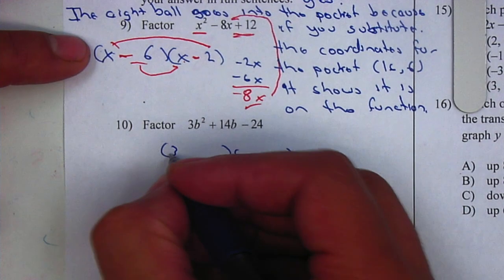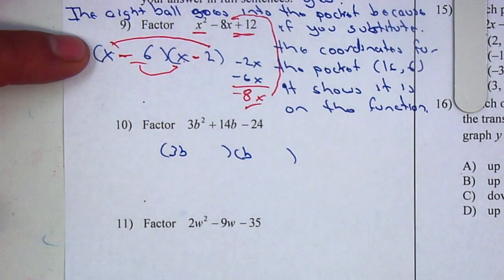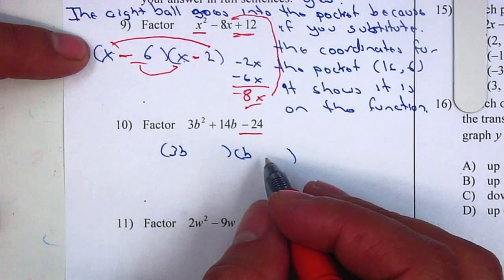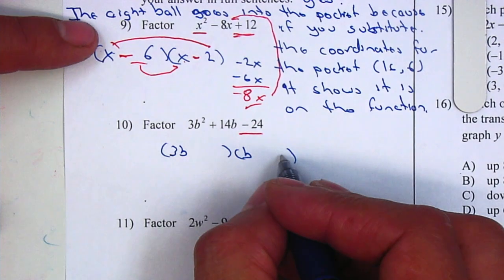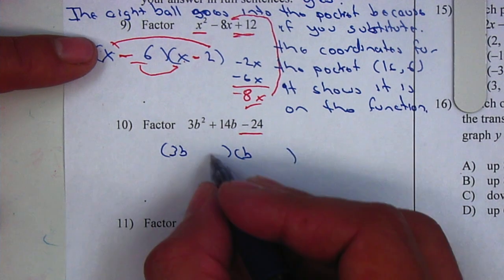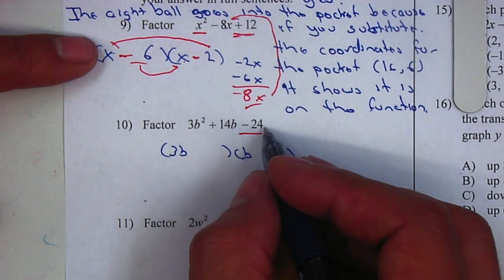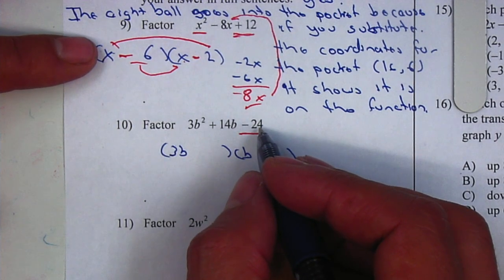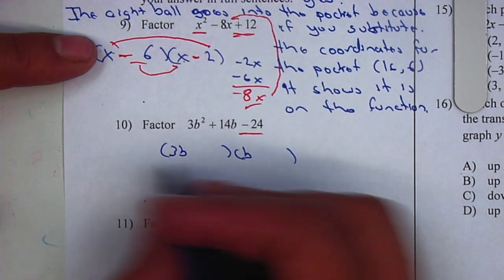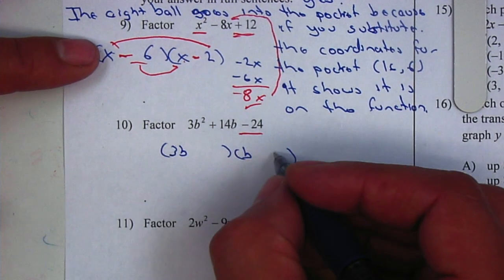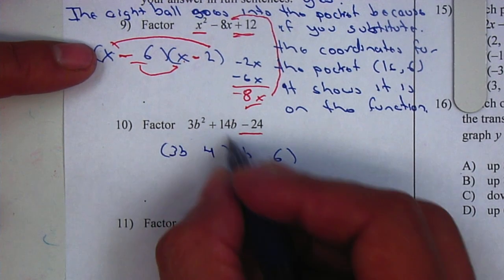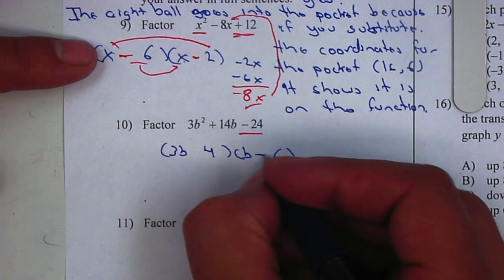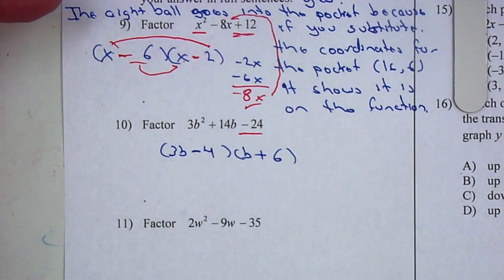Letter B, double parenthesis. Factors of 3b squared are 3b and b. This is a negative 24. That means that one of them has to be negative, the other one has to be positive. I'm going to use 6, that gives me 18 and 4. You can use 4 times 6, 3 and 8, 2 times 12. But I know that all of you are getting much better, and you know that if you place in 6 in here, that'll be 18. 4 in here minus 4 will give you 14. I'll make that one a positive, that one a negative.